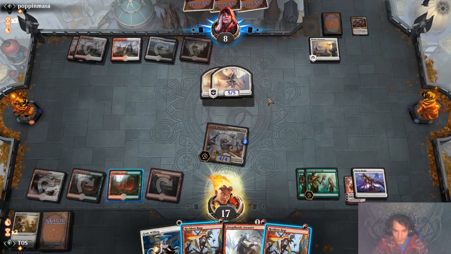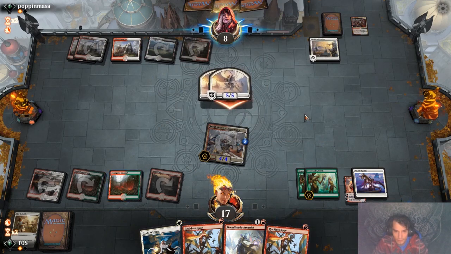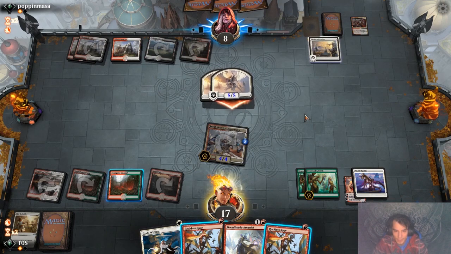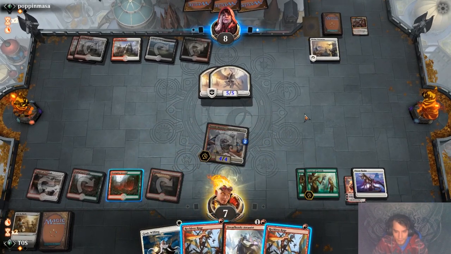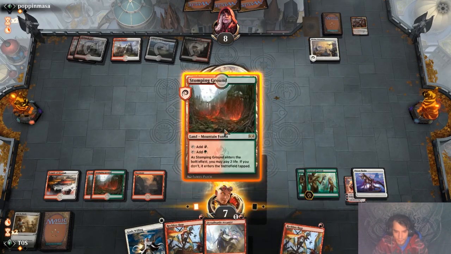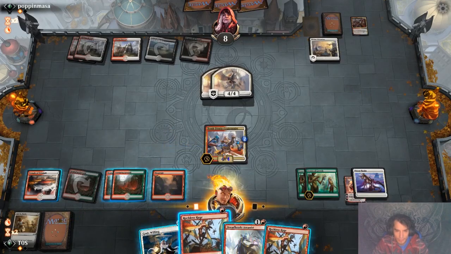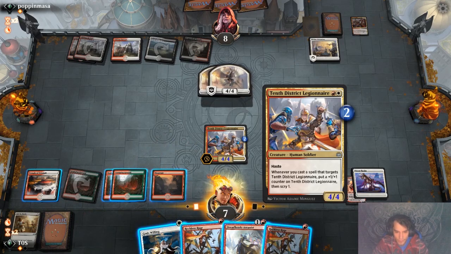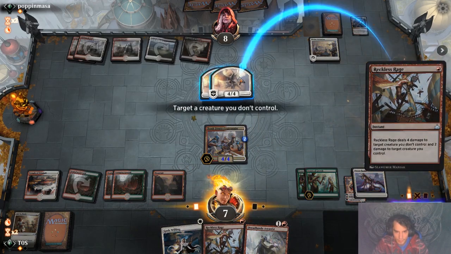Heroic Reinforcements is pretty cool, so he's able to get those out. They all get +1/+1 for the turn as well. So we're looking down the barrel of two 5/5 angels, which is exceptionally heavy. He does have vigilance on them as well, so normally we would be screwed, but we have two Reckless Rages in pocket, and we also have a God's Willing, which we could use. So either way, it's win-win.